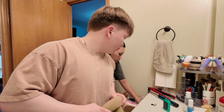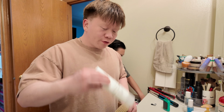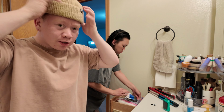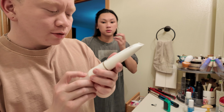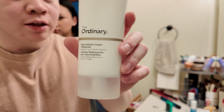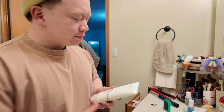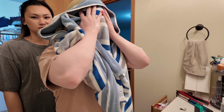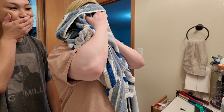All right guys, we're gonna do our new skincare routine at night. I don't have a headband, so I'm gonna use this. We're gonna use this cleanser. It's called Glycolipid Face Cleanser or Cream Cleanser by The Ordinary. You have a towel? Oh yeah. And then you dab. You don't rub. Is that right? Mm-hmm. Okay, coach.